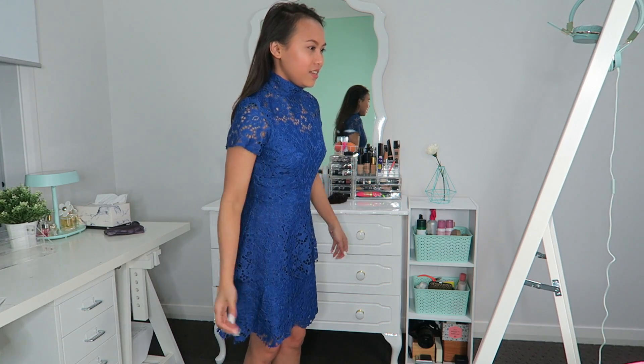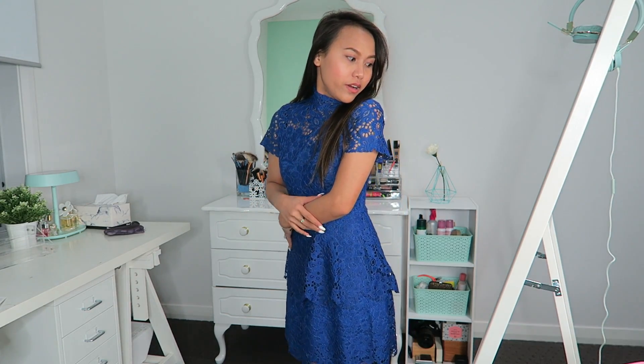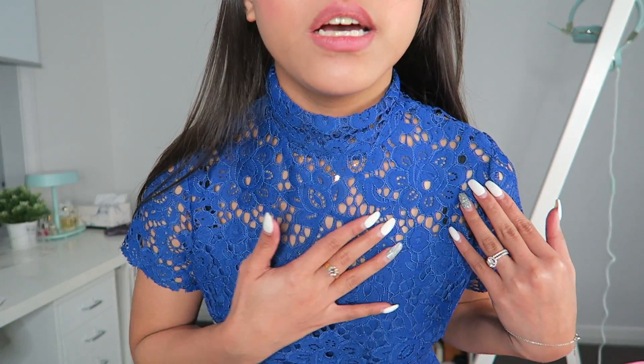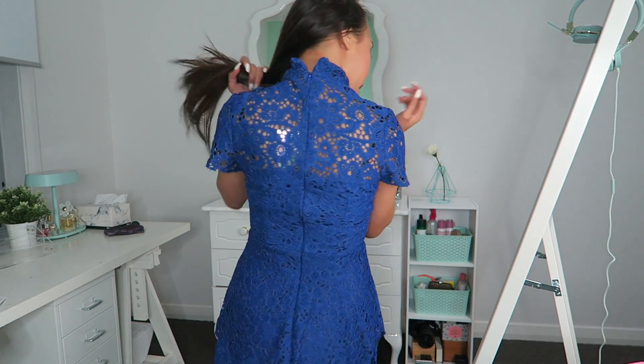This one is all right, but after the first one I feel like the black one is way better. This is not a bad dress at all — I feel like it just needs to be more fitted because it's a bit loose here. If it were more fitted it would look better. It has a nice peplum detail and I like that part. The back looks nice — I like the length, but I don't think this is the dress for the wedding.